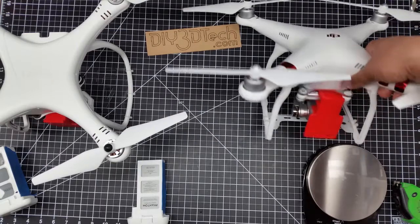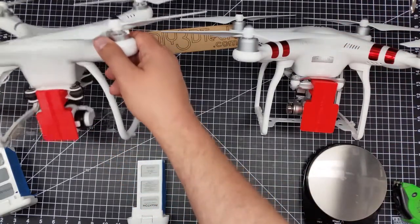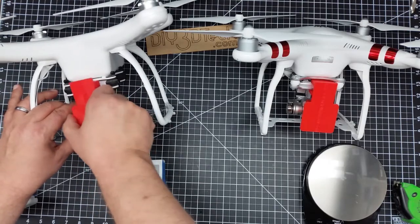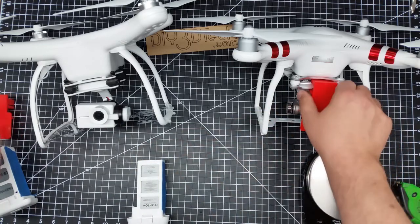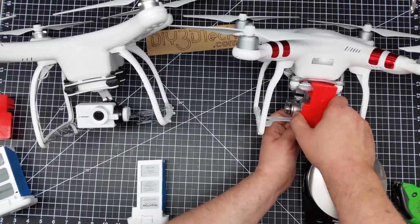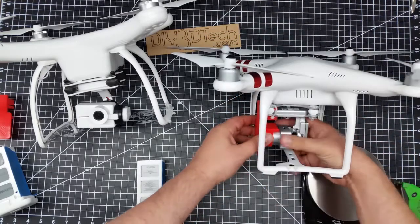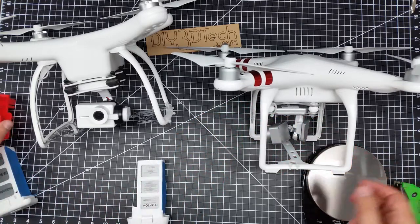Now, one of the things that I want to do is jump to the cameras, because I've got the gimbal guards on. I don't want to break the props here, but let's talk cameras for a minute. So I'm going to take the gimbal guards off.